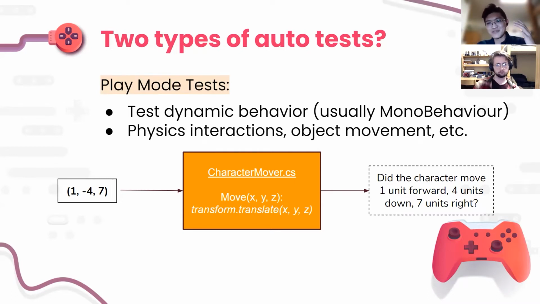Play mode tests, as their name suggests, are almost like mini simulations that you run. You're actually running the game and having things move in real time. Ideally, you'd want these tests to be short so you can run a lot of them. Instead of spawning the meteor all the way over here and the player all the way here and waiting for it to come crash, you might spawn the meteor literally pixels away, have it crash, and then test that the collision is triggering. You can't really do that too easily with edit mode tests or your standard unit tests. So we have these play mode tests.